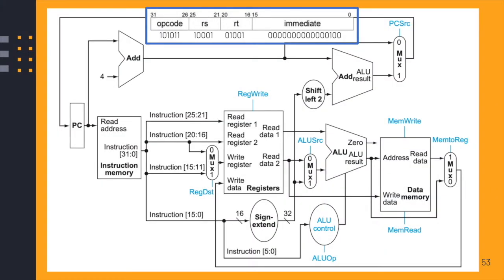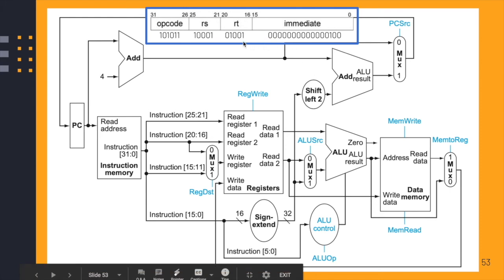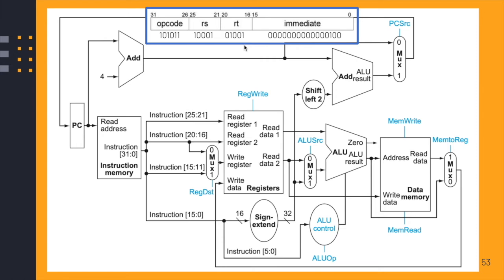So how will this instruction flow in our data path? As you can see above, as usual, the blue box contains the concatenated instruction after concatenating the binary numbers together in the correct order and the correct format. Let's start with our first stage, which is the instruction fetch stage. As usual, we have the program counter pointing to the next instruction I want to execute, and in this case I want to execute this store word instruction, so it contains the address of this store word instruction in the instruction memory.